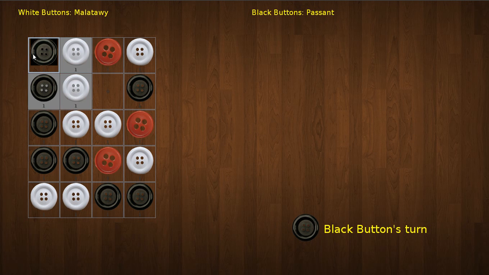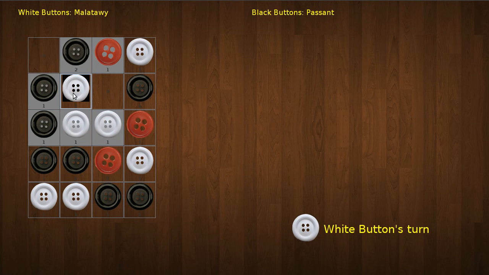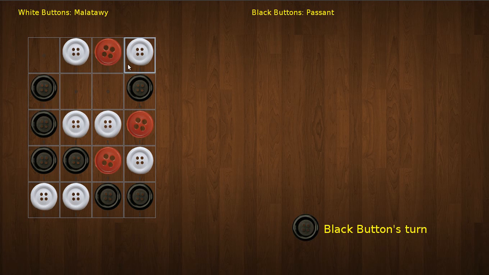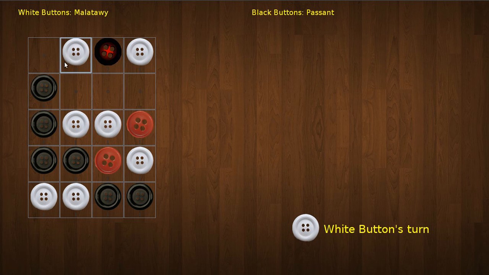So let's start by making the first play. For example, we can see here that the black one is free because it has nothing on its side, so it can move anywhere. But if we try to move this one, it cannot move because it's surrounded everywhere by pieces. So let's start by moving this one here. White player is here. Black is the red one.